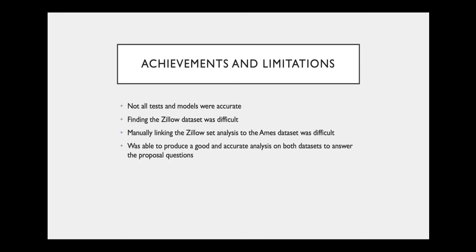However, one achievement from this project was that I was able to produce a good and accurate analysis for both data sets to answer both the proposal questions. However, I would like to improve the accuracy of these and the optimization in terms of model development over time. Overall, this was a really fun project. I got to expand on my knowledge of the Ames housing data set, apply new techniques that I learned throughout the classes, and also explore alternative data sets to link to this current data set to produce new analysis that was really interesting to me.